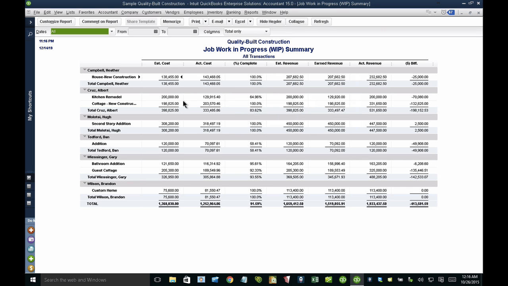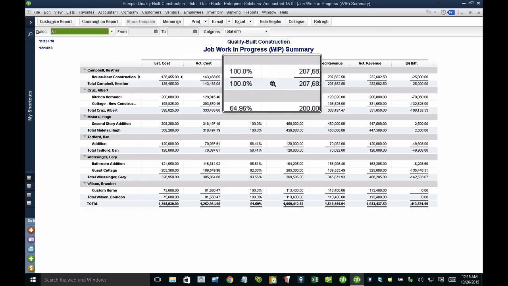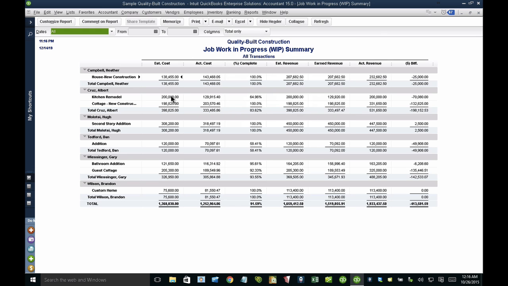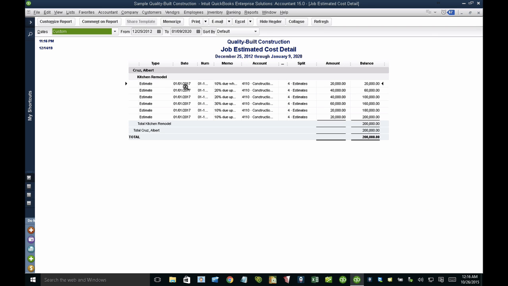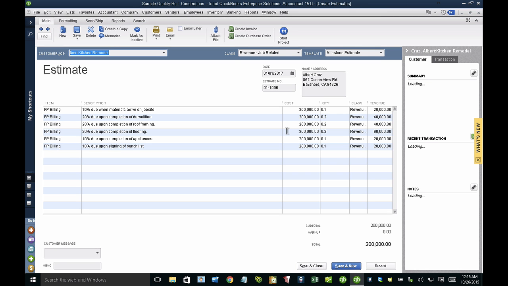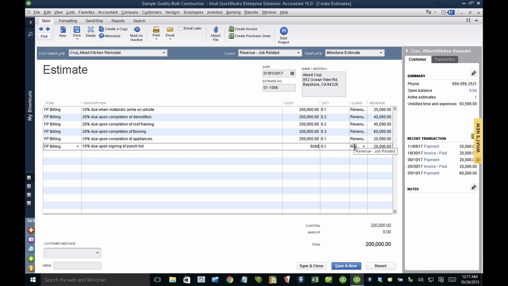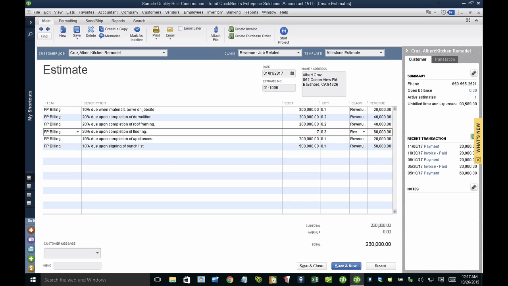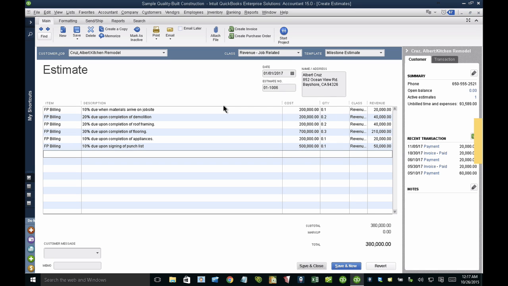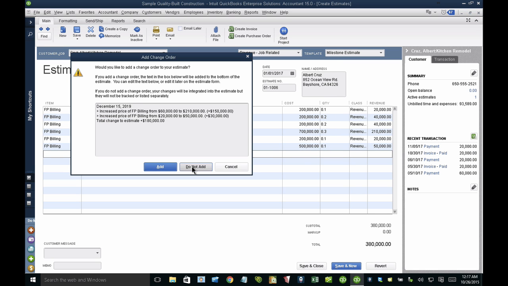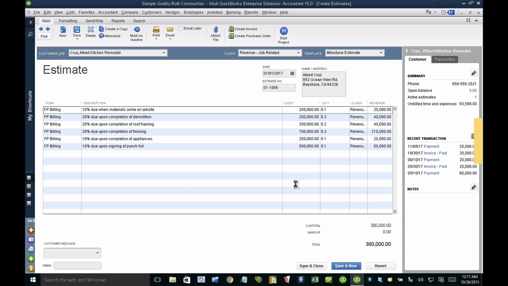In this particular example, the estimated cost and the estimated revenue are showing the same, but I can change it real quick so we can see it and make it just a little bit more obvious. I'm going to go to the original estimate here and modify this one. I'll just make it much bigger. And this one, I'll make that one much bigger too. That way, I'll cut a 0 here. I'm going to save and close. That way my original estimated revenues are also much higher.